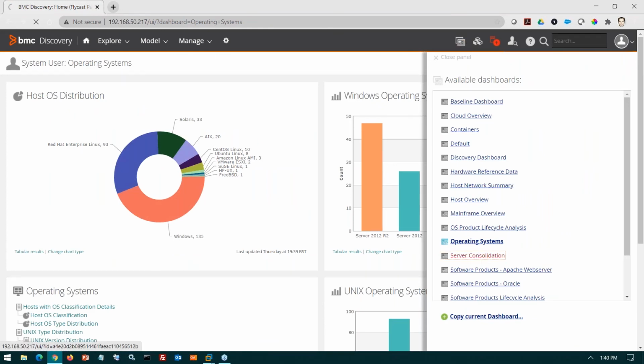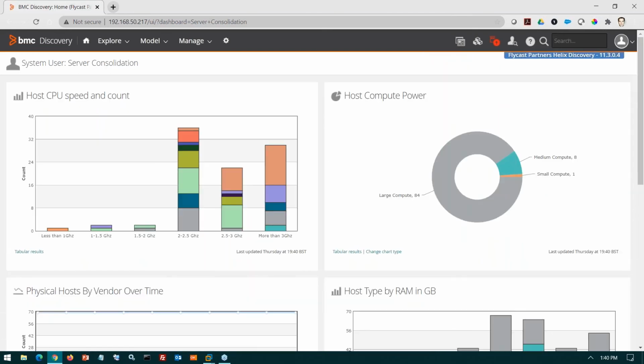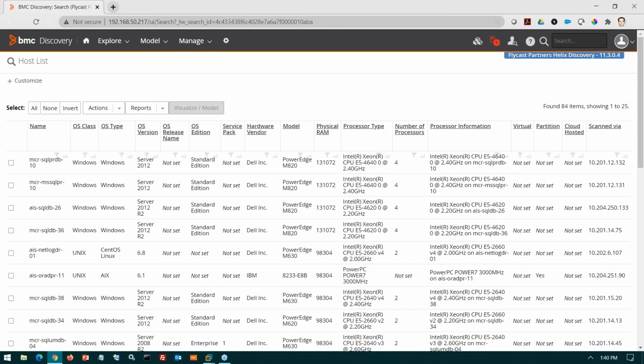This server consolidation dashboard highlights the other part of the extended data that I mentioned, like power consumption and heat output. So if you're trying to consolidate your data center, shrink things down, or maybe virtualize, and you're trying to figure out which devices to get rid of first, what do we want to tackle first? A lot of times you go after the ones that eat up the most power and put out the most heat, which has to be countered with AC.